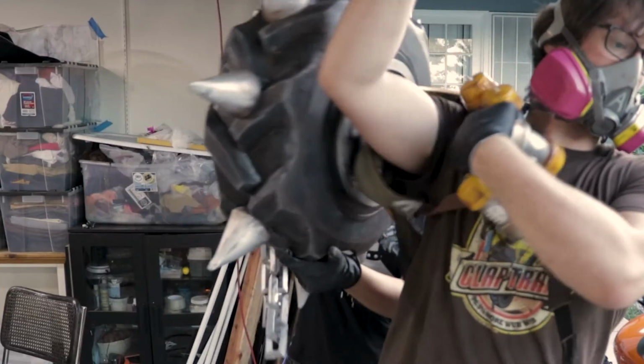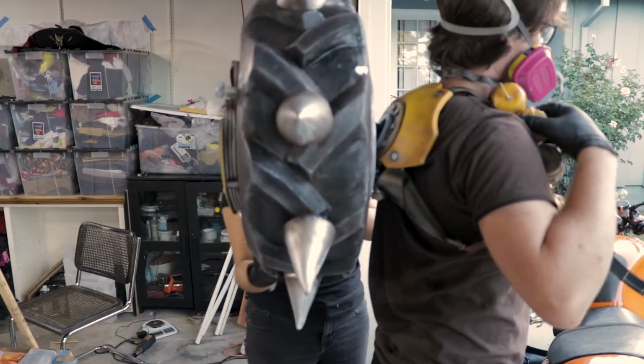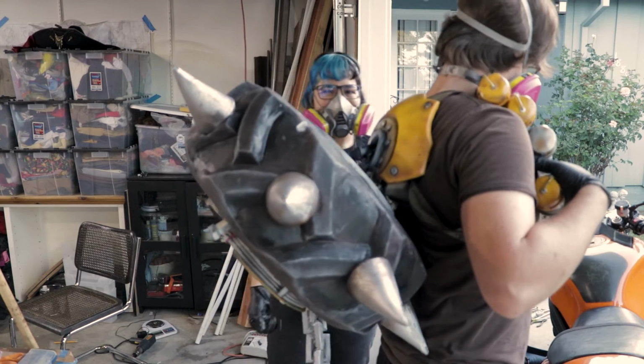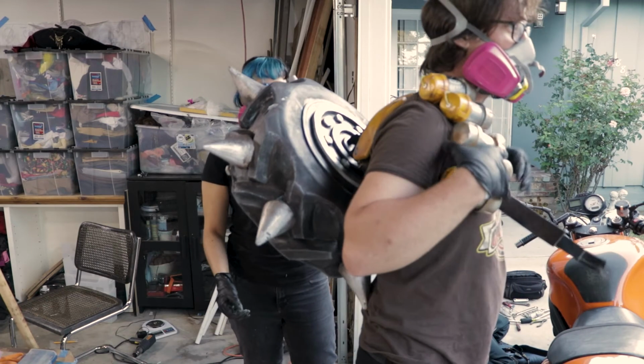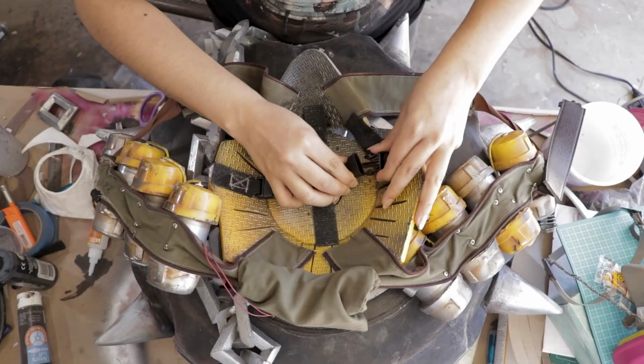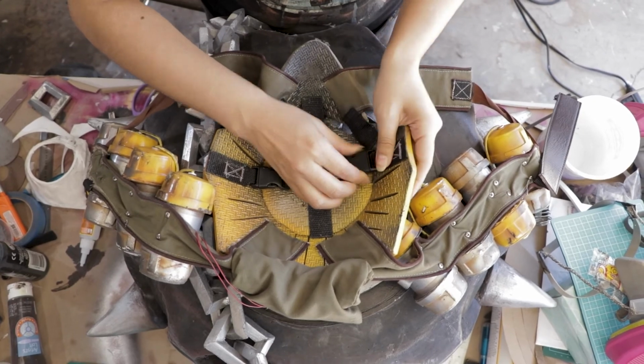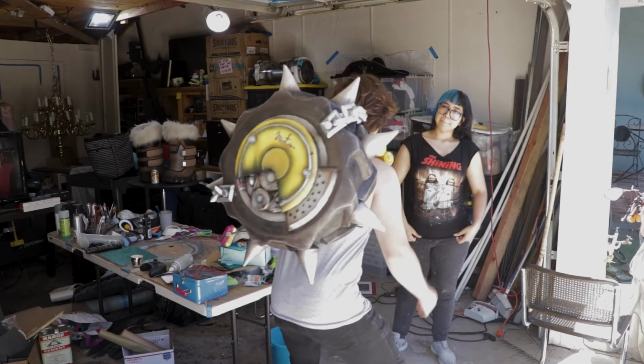Once that was all done, we decided to try it on. And I thought it was gonna work at first, but it just seemed a little weird because the tire would hang a little back. It was a little too loose. So we took in the straps a little bit in order to get it to have a tighter fit and to look more like he does in game.